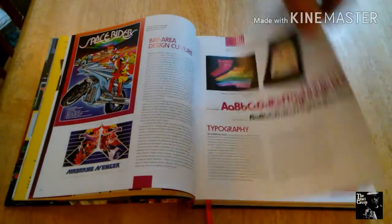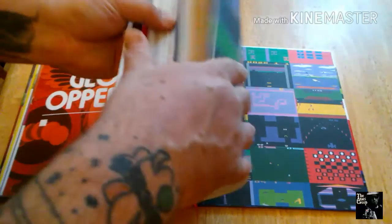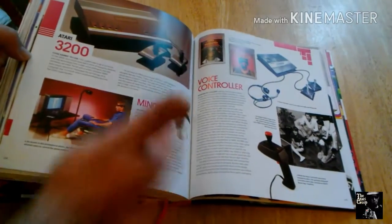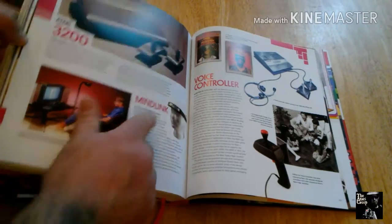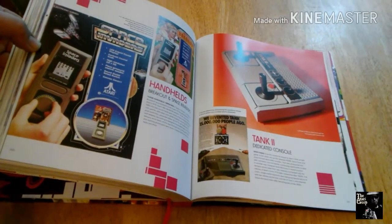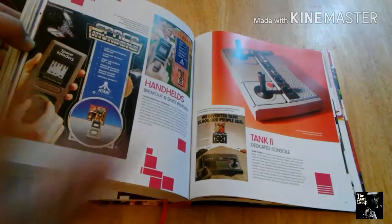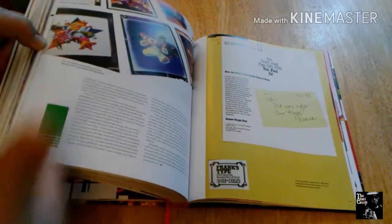They talk about just designing art itself, a couple of people who worked for Atari. Let's see — the consoles that we never got, different designs for joysticks and stuff. The Mind Link — that's an interesting concept. Here's a console that never came out. I would love to have this, even if I just had someone mock up what it is. The joysticks were going to be a little bit different, but eventually we got the 2600 joysticks as a result of that.